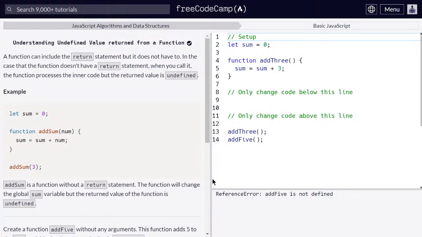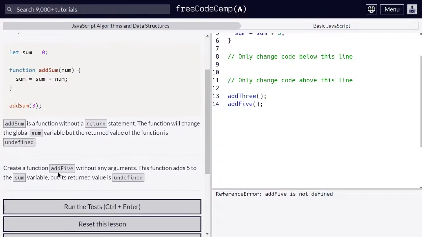So let sum equal 0; function addSum(num) { sum = sum + num }. A function without a return statement will change the global sum variable, but the return value of the function is undefined.